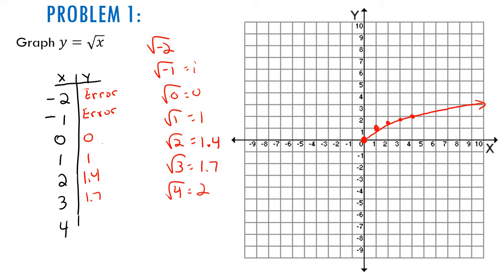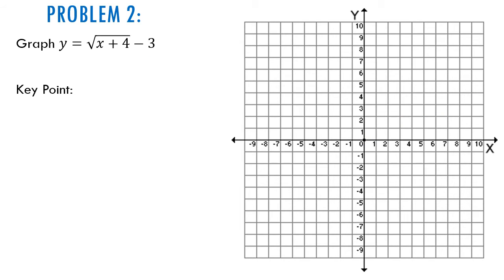Well, there's some things we can do because no one wants to make a table for all these square root graphs. So we come down to focusing on particular points that would be really easy to square root. So you notice that the square root of 0 gave us a nice whole number, the square root of 1 gives us a nice whole number, and the square root of 4 gives us a nice whole number. So as we go through future problems, we're going to try to create this square root of 0, square root of 1, and square root of 4 to pick some key points to make this easier.